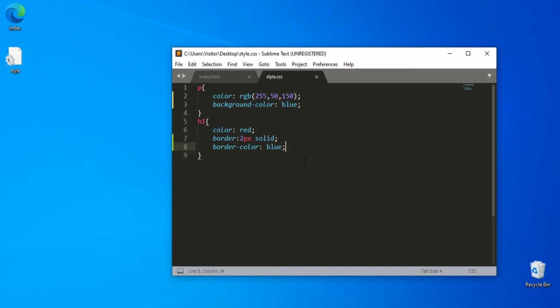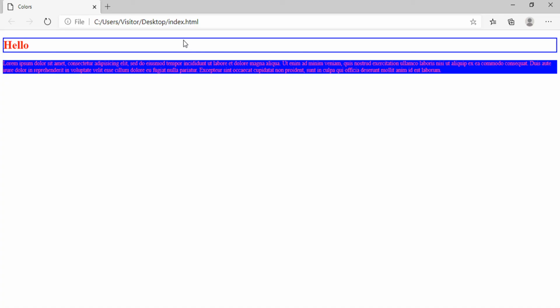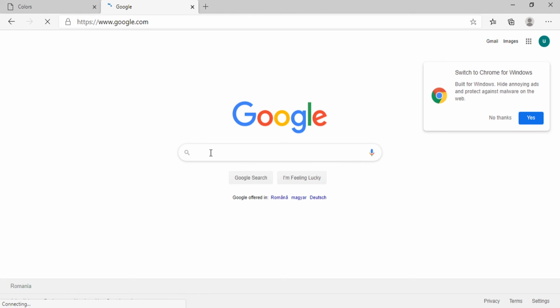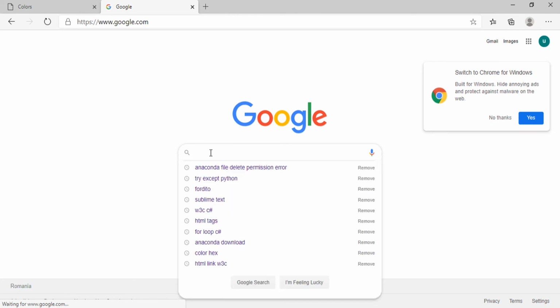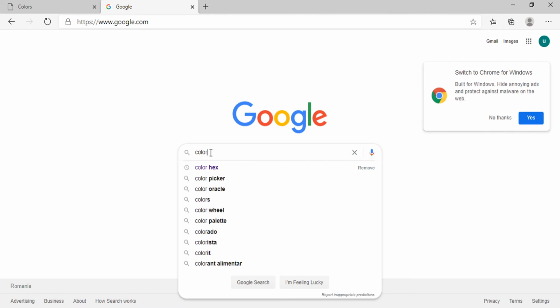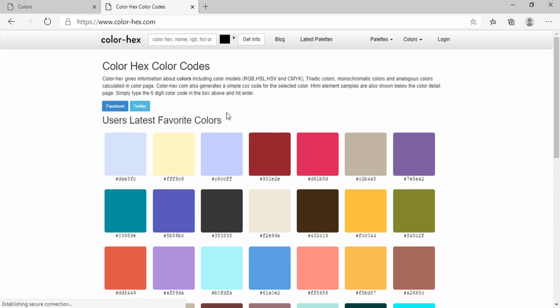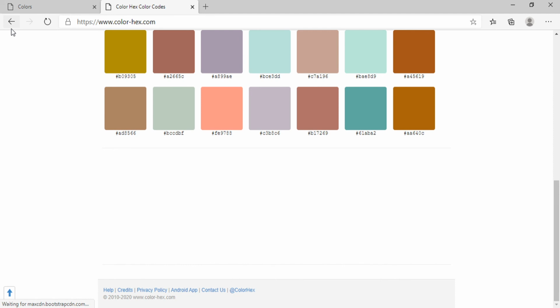And how to create a color? In Google, if you write the text color hex and open this, here is some color, but it is a wrong sign.